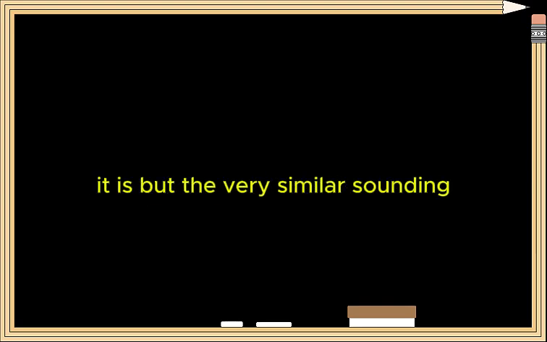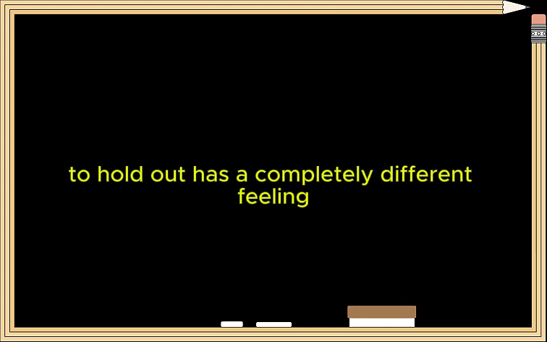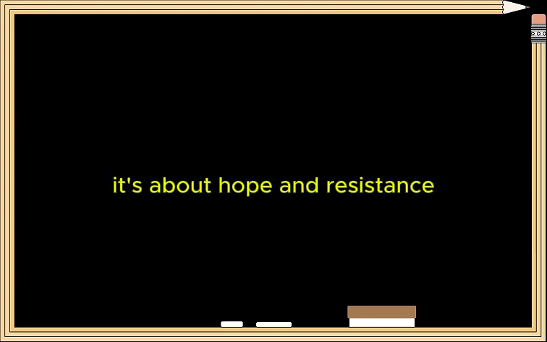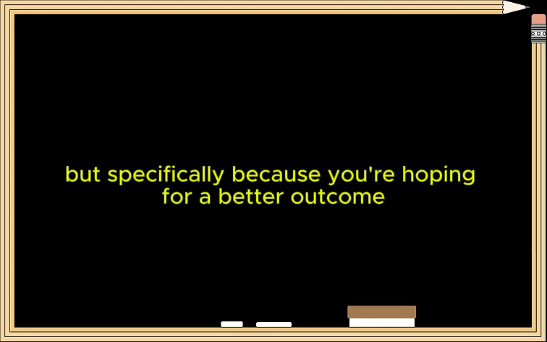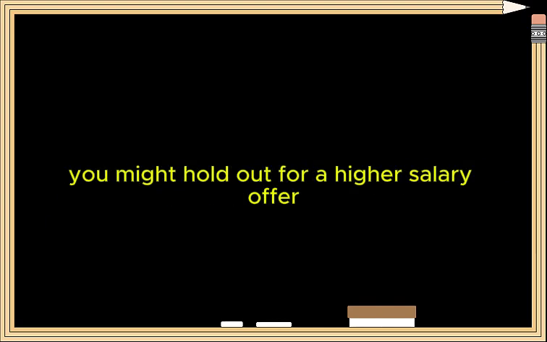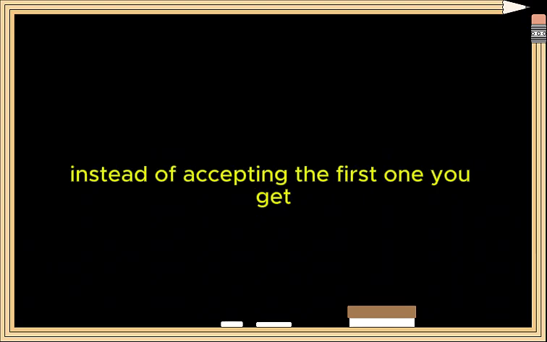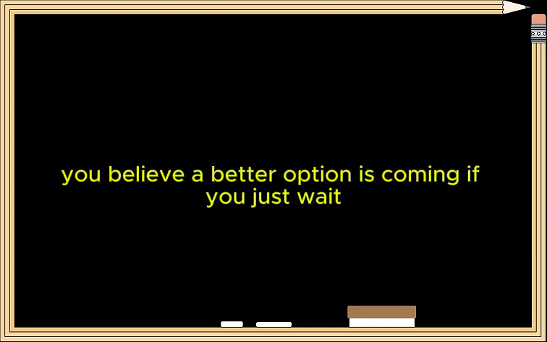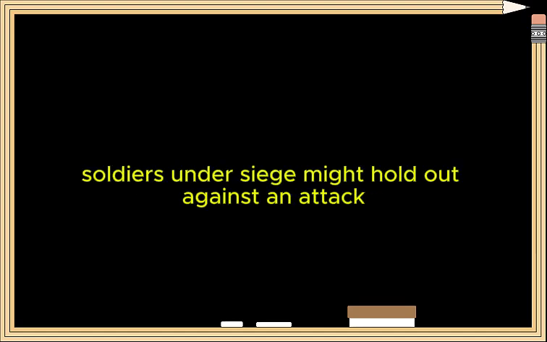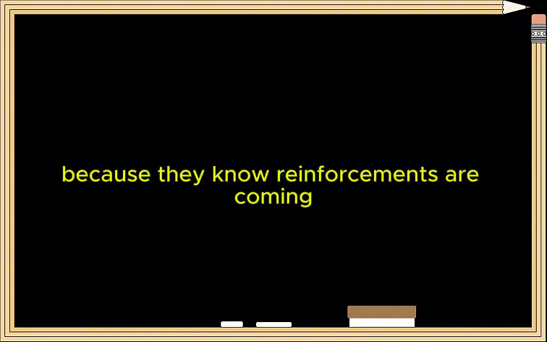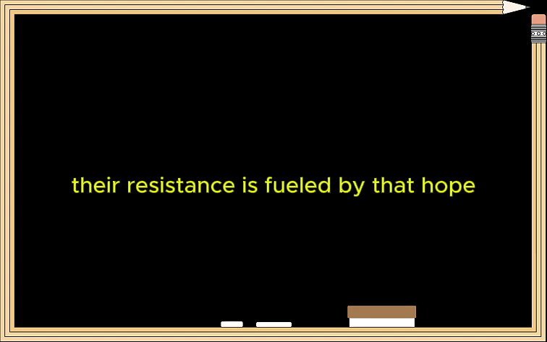It is. But the very similar sounding to hold out has a completely different feeling. It's about hope, and resistance. What's the nuance there? The nuance is the expectation tied to the waiting. To hold out means to wait, but specifically because you're hoping for a better outcome. You might hold out for a higher salary offer instead of accepting the first one you get. You believe a better option is coming if you just wait. Precisely. Or, in a military sense, soldiers under siege might hold out against an attack because they know reinforcements are coming. Their resistance is fueled by that hope.